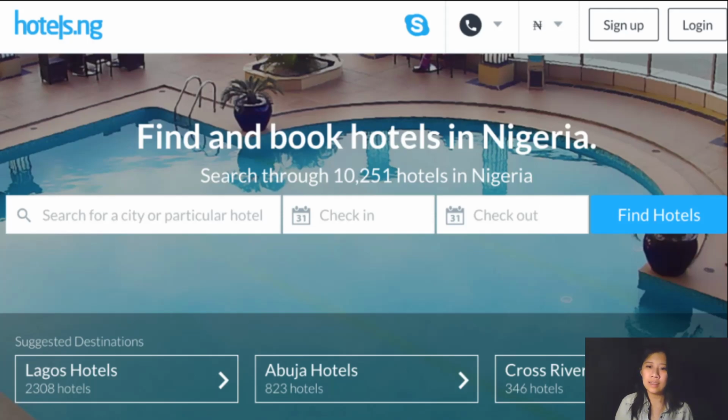And then the next two details, you enter a check-in, check-out, and then you have your Find Hotels button, which is easy to find. It's right there. I might put the Find Hotels button under the search bar, just so the whole thing isn't quite so wide, but that's just personal preference.